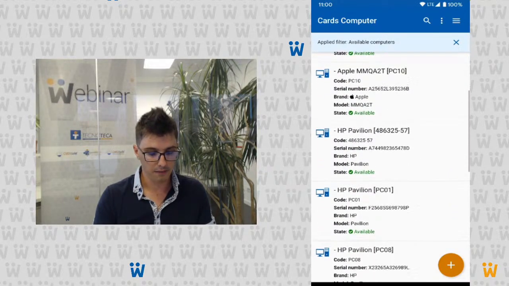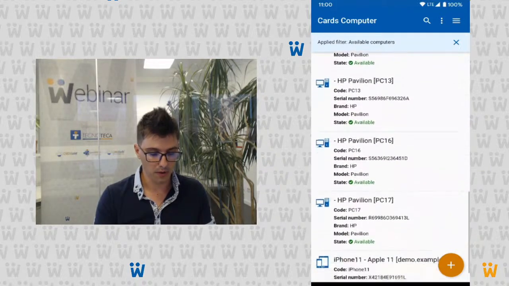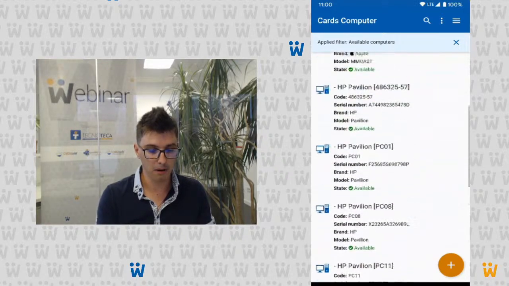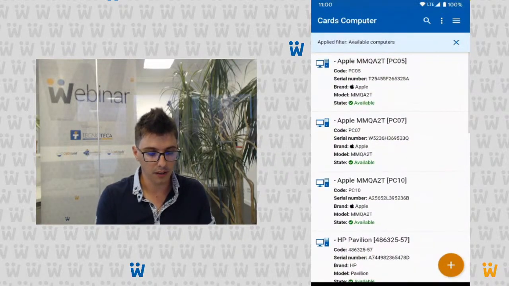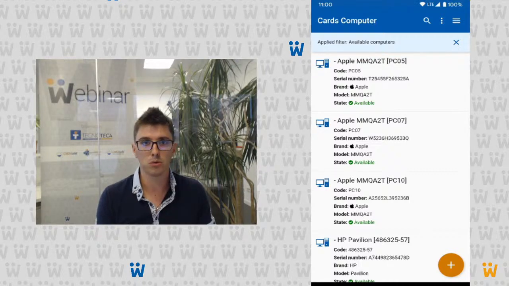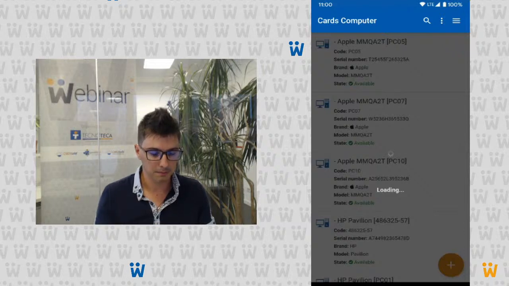Okay, here I have all the devices with the state available, and I have a bar with the name of the applied filter. Then I know that the data I'm seeing on my list is filtered. And if I want to remove this filter, I can click on X.